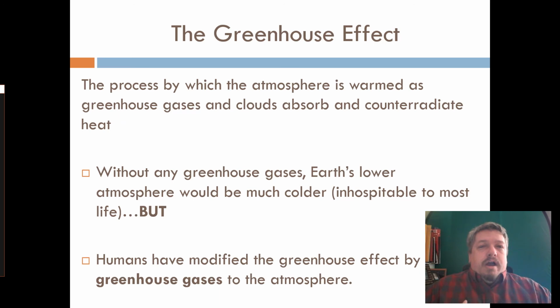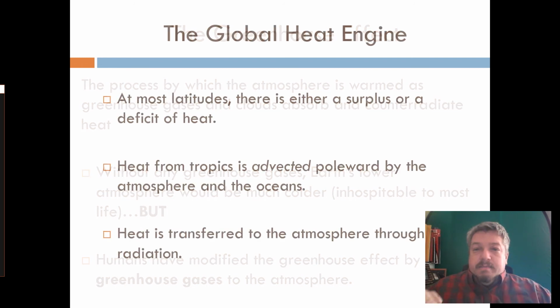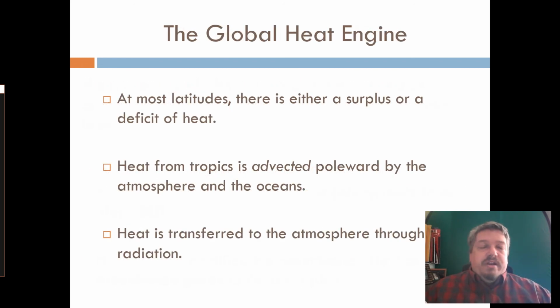The thing that we talk about in the news all the time, and we're going to talk about maybe in a few chapters, is the anthropogenic greenhouse effect. Or in other words, how we have accelerated and increased this to the point where it's now causing massive climate change. So that's the big difference. But it talks to this global heat engine. Because our atmosphere and our Earth stores this heat.